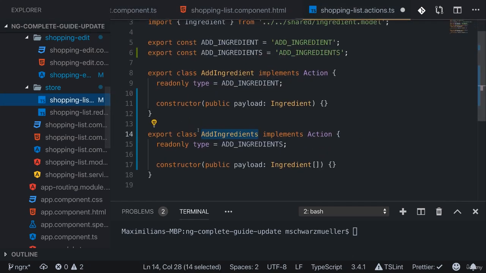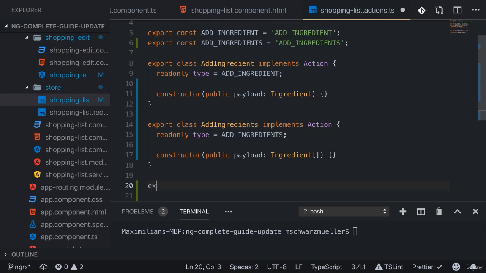And the solution is to export an additional type here. You can create your own types, so to say, with TypeScript, which you can name shopping list actions or anything like that. And that simply is a combination of all the types you want to include into your shopping list actions.